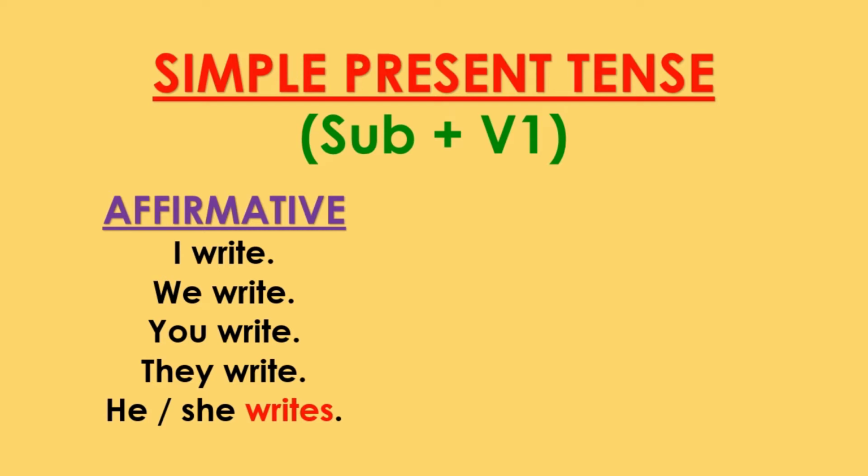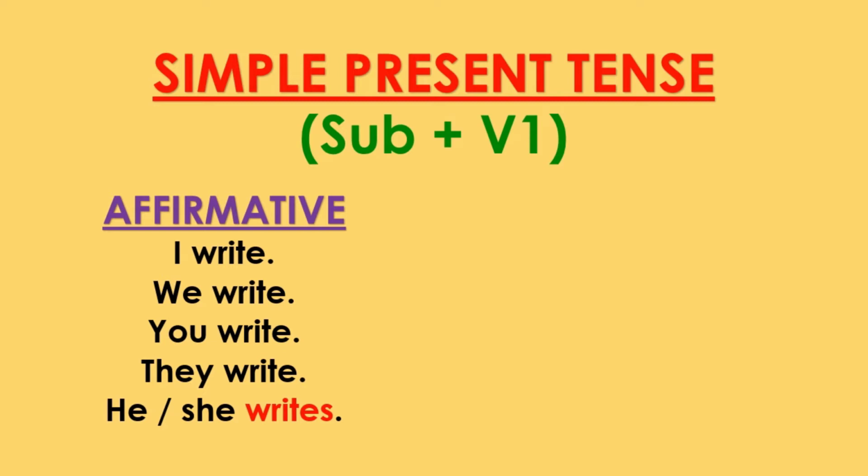In case of first person plural number, it is the same as the previous one, and it is we write. In case of second person, either singular or plural, it will be you write. In case of third person plural number, which is they, it is they write. But in case of third person singular number, we notice a change. What kind of change, students? An extra s is being added to the verb, and it becomes writes and no more write.